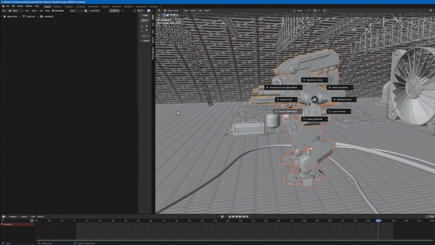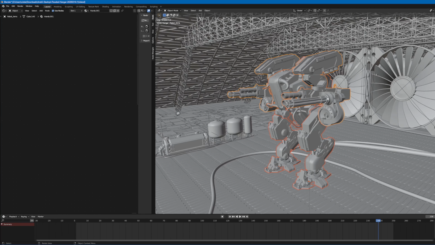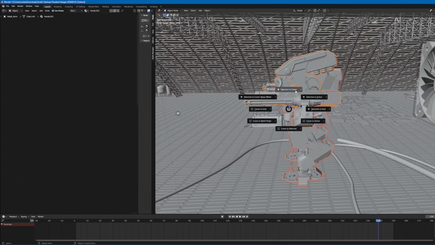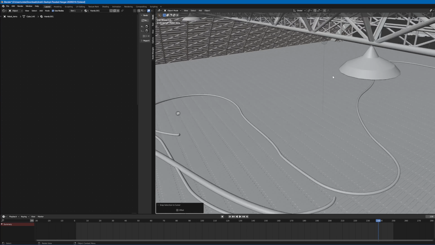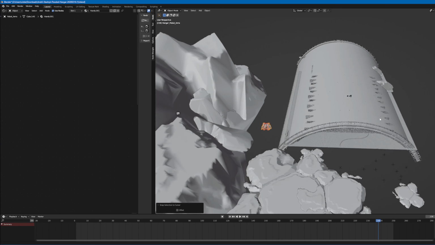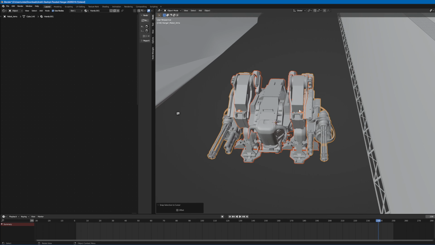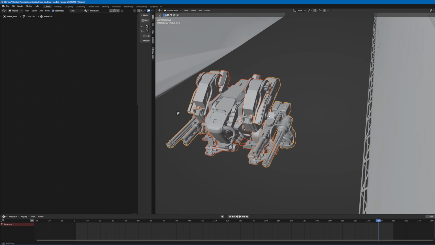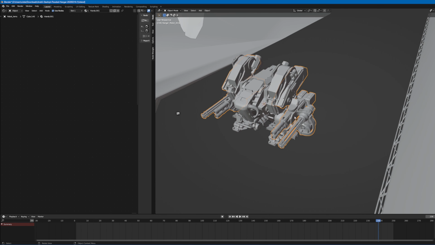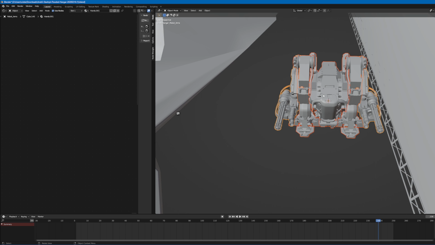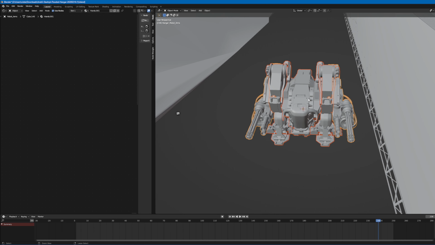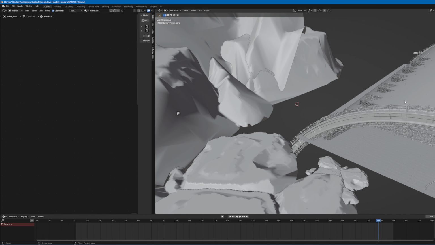So what you want to do is put your cursor to the world origin, and then you also want this to move to the cursor. And if we do it right, then we shouldn't really have any problem. But because we've done it with all three parts selected like that, it will move all of them in a particular fashion that's not really adequate, because effectively it's packed them all together based on their pivot point. So what we would want to do first is, let's just undo that.